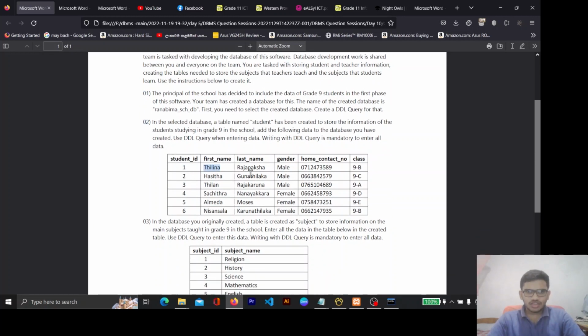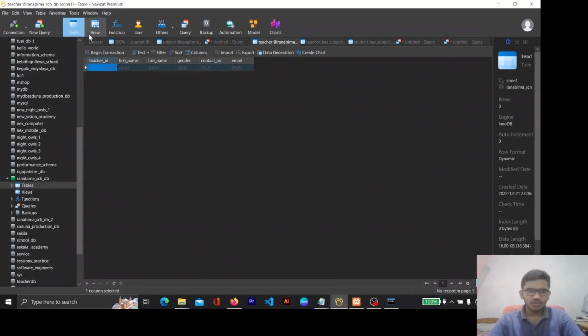Now you need to insert this data into the student table. So we have to use an insert query to do that.